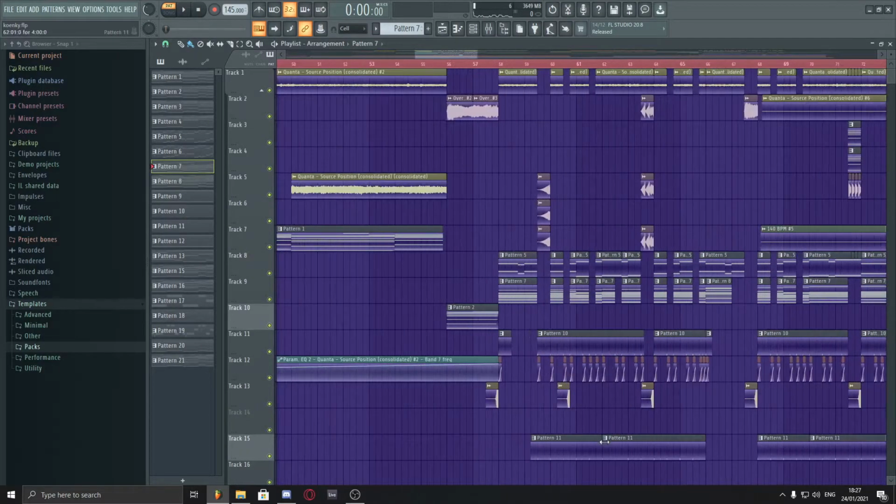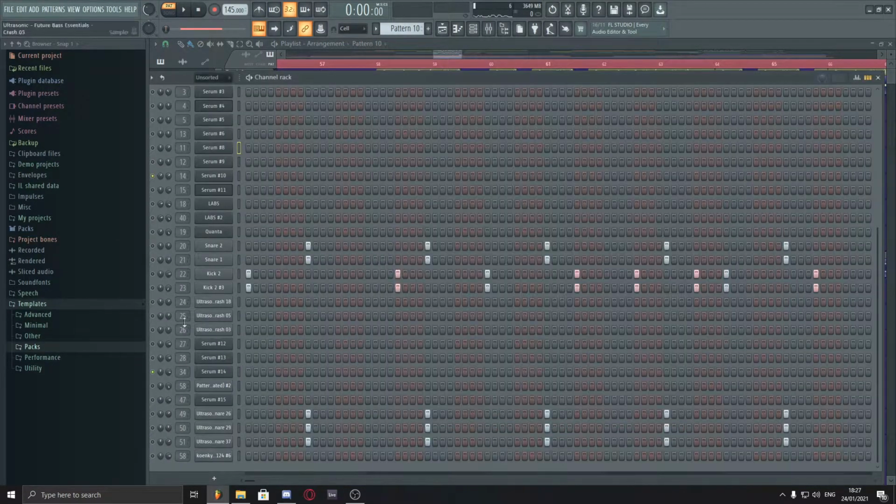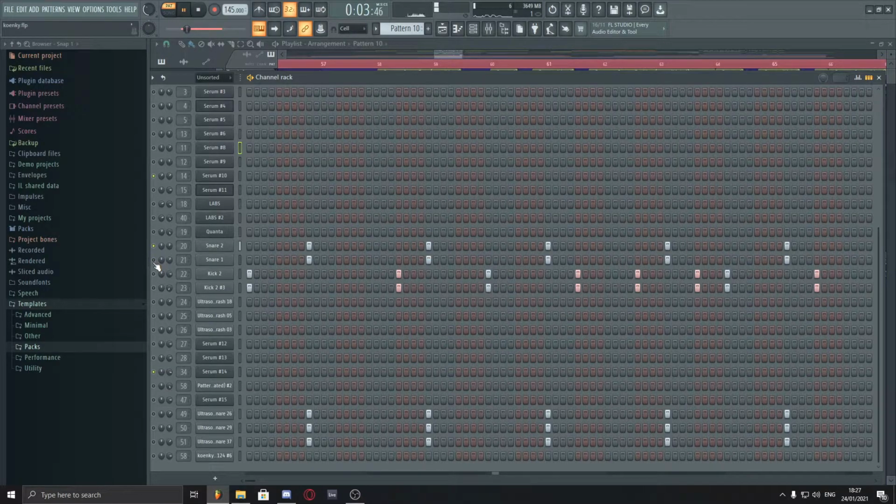Then onto drums, I guess. I have these drums from my pack, which never came out, and I don't know if it will, because I'm lazy. I have these snares. One of them is a pan snare, and one of them is a white noise snare. And then I have 2 kicks, because I need to cut the snares when the kicks hit, basically.